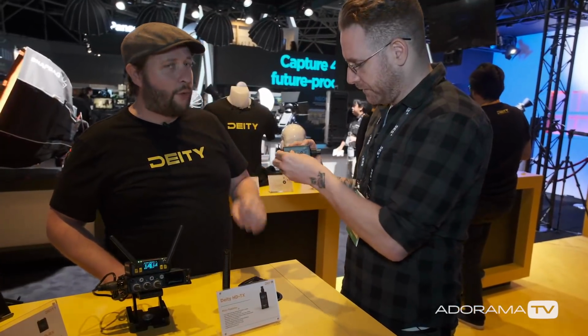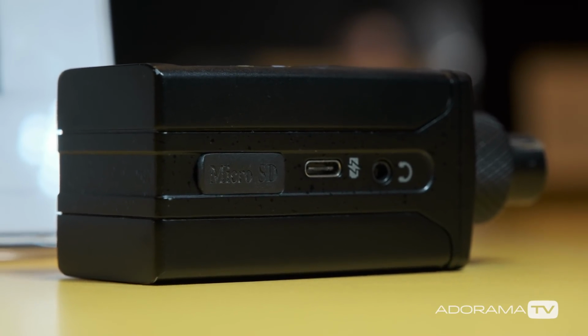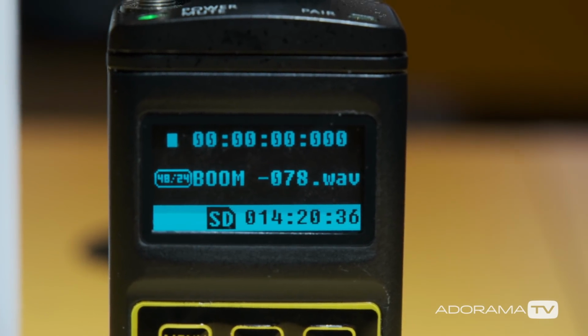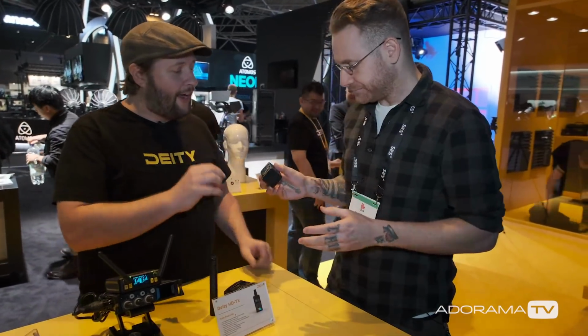But it's also got this right here. It's also got a built-in 24-bit, 48 kilohertz uncompressed PCM wave recorder. It's good and sealed. Yeah, it's a recorder onto a micro SD. But I thought that was really cool because what you were telling me is you don't need to take it out. You could.